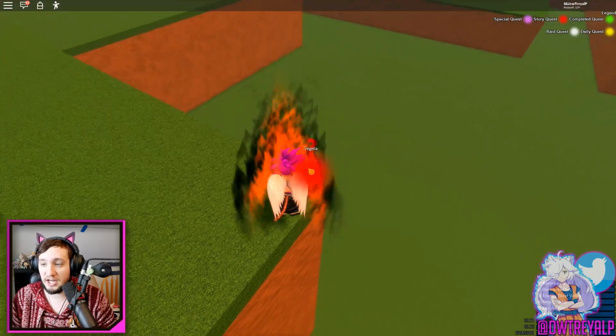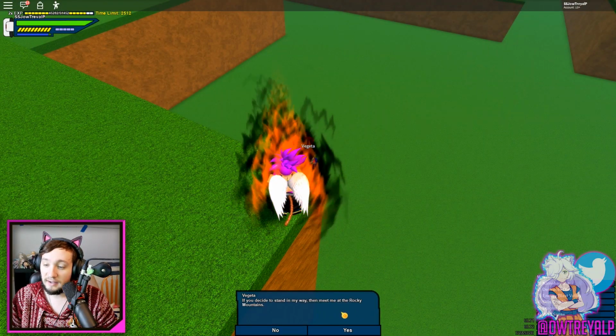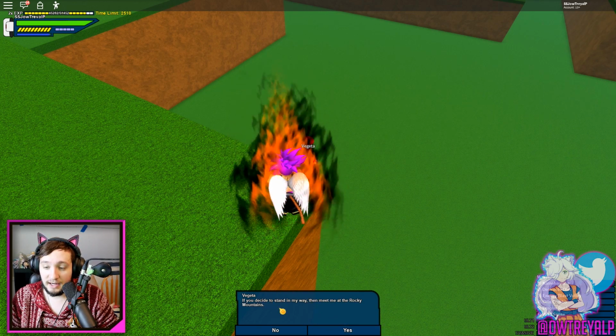What's up, Vegeta? Hey, Vegeta, what's up? What's up, Jeets? Sooner or later, I'm going to get rid of this pitiful planet. If you decide to stand in my way, then meet me in the Rocky Mountains.